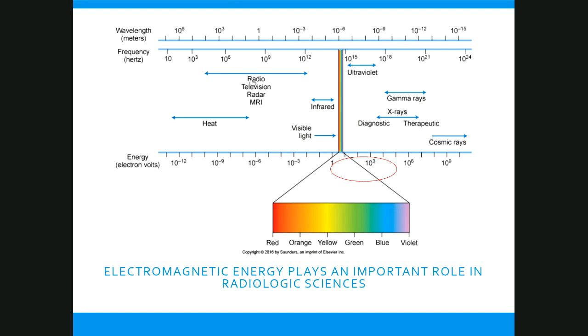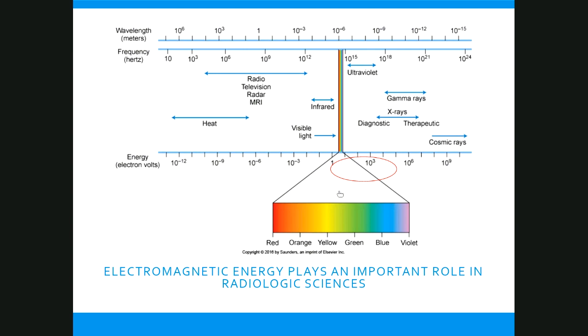And then we have infrared light, visible light, and this is the visible light spectrum. We probably learned in school, Roy G. Biv, where the visible light spectrum goes red, orange, yellow, green, blue. When I was in school, there was indigo and then violet, but now it's just red, orange, yellow, green, blue, violet. So that's the visible light spectrum that's important to us, because this visible light is how we actually view the x-rays, whether they're on a view box where we hang up film and look at them, or we look at the light that's emitted from the monitor on digital imaging.